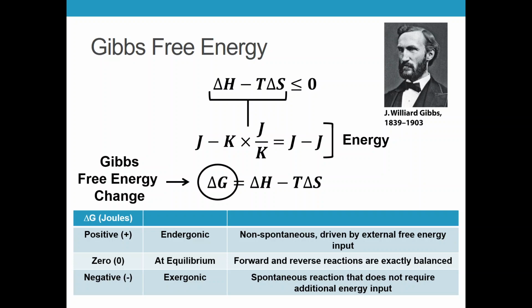So delta H. This is enthalpy. You can think about this as heat. Anytime you see the delta sign, this should tell you that you have a change in something. This is a difference. If you think about thermodynamics as state functions, remember we are interested in the beginning and the end, the start, finish, point A and point B. So the delta H would be the enthalpy or heat at the beginning relative to the finish, at the equilibrium state. So delta H here is basically your change in heat.